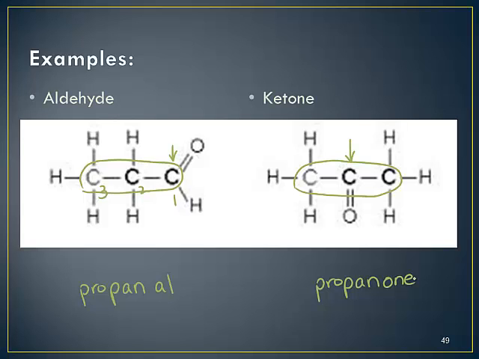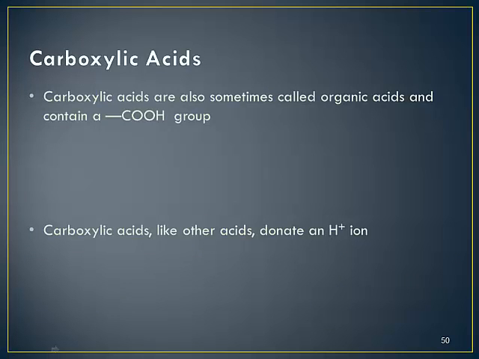Looking at the next group of organic derivatives, we have carboxylic acids, and carboxylic acids are sometimes called organic acids because they contain a COOH group. What that would look like is you've got a carbon bonded to an oxygen, but it's not just bonded singly, it's double bonded to the oxygen, meaning that that bond between them is very, very strong. And then you have also another bond to an oxygen, which is then bound to a hydrogen. This carbon, because it needs 4 bonds, would then be bonded to the remainder of the chain.